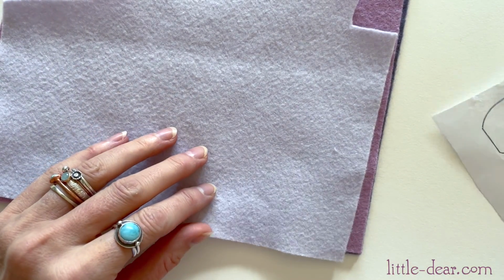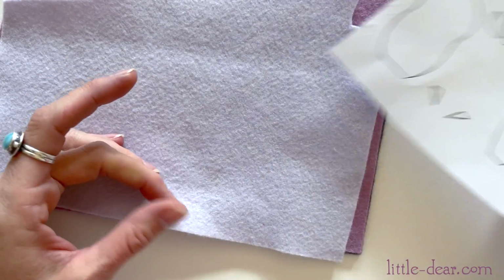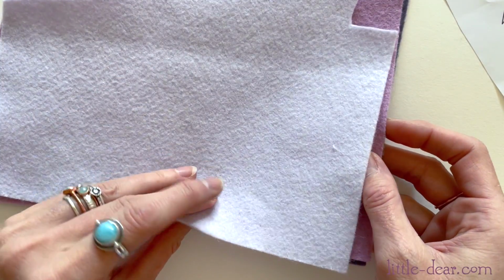I have my felt and my printed pattern here. I've chosen 3 different shades of purple of my favorite wool blend felt from Benzie Design. It comes in so many beautiful colors and it's perfect for felt animals.